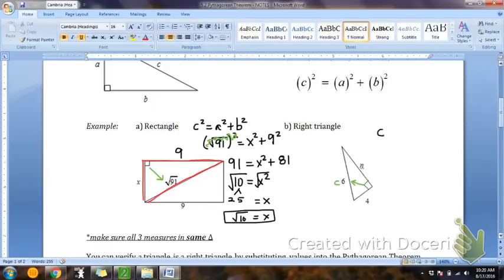I'm going to write down my formula. Please write your formula down so that you're getting in the habit of putting c squared first. The major mistake that students make in this lesson is mixing up the c. That's like the only mistake that's made here. All right, so just make sure you know which one is c. So now let's go ahead and fill in our numbers. 6 squared equals n squared plus 4 squared. See if you can solve this out. I'll do it while you do it on your paper.